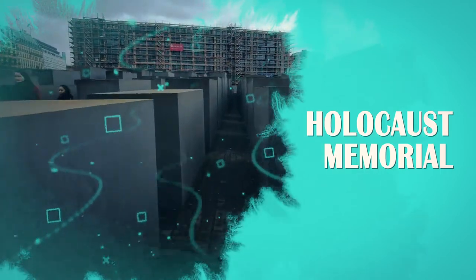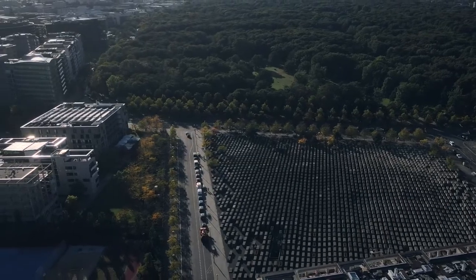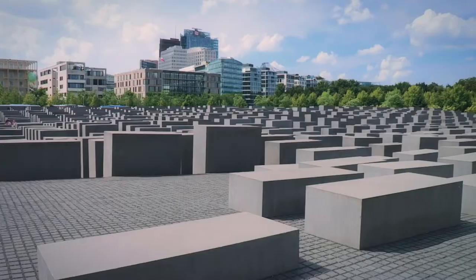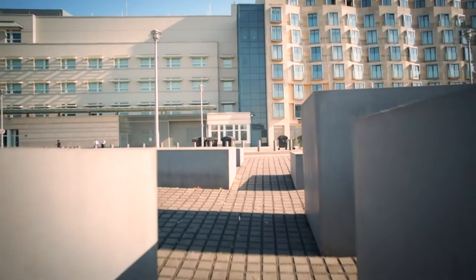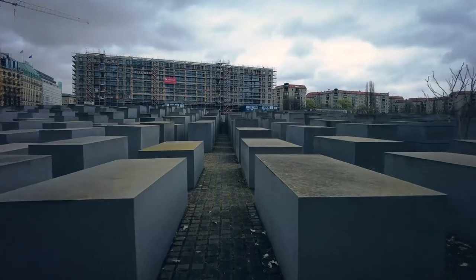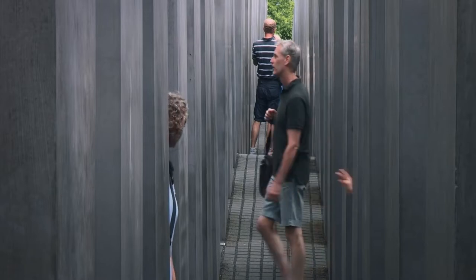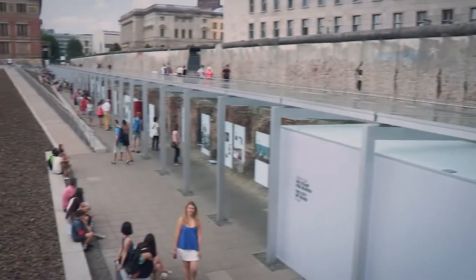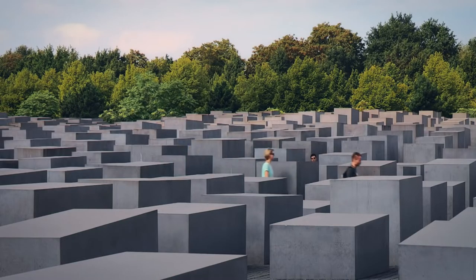Number 5: Holocaust Memorial. Near the Brandenburg Gate, the Holocaust Memorial is a simple but powerful tribute to the Jews who died as a result of Hitler's extermination plan. The 2,711 slabs are arranged in a wave-like pattern over 205,000 square feet. Each stone is unique, varying from ankle high to over six feet tall. The paths between the slabs undulate, with the overall effect being one of instability and disorientation. There is no set pattern and visitors may walk in any direction through the peaceful, quiet stones. At the base of the memorial, an underground information center offers information and personal stories of people affected by the actions of the Nazi party.